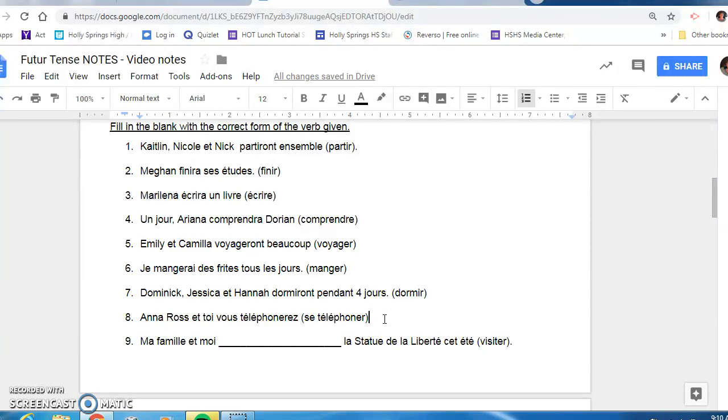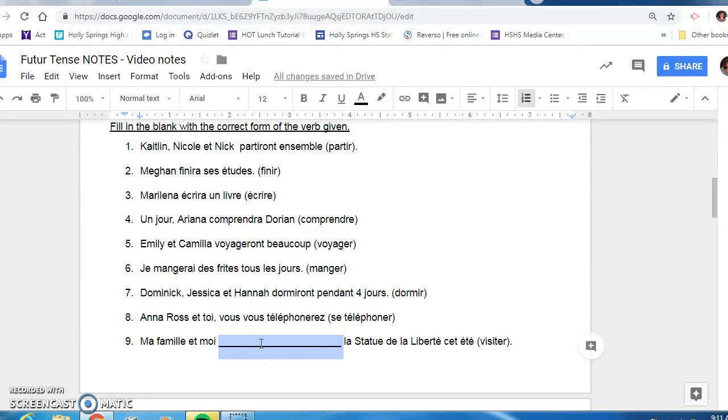You all will. So I don't need to repeat the vous here. I just have to use my vous as my reflexive pronoun. So, embrasser toi, vous téléphonerez. If you want, you could put a comma here and put the vous twice. But you don't have to.